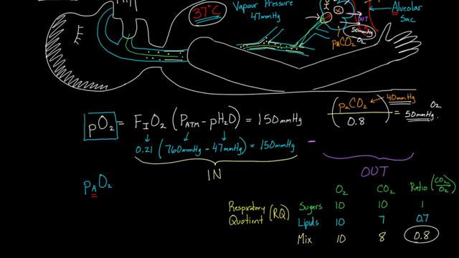And so then just plugging into the formula, you could say, okay, 150 millimeters of mercury is where we were left here, and then subtract off 50, because that's about how much oxygen is leaving, and the net amount, my PaO2, is going to be 100 millimeters of mercury, like that.